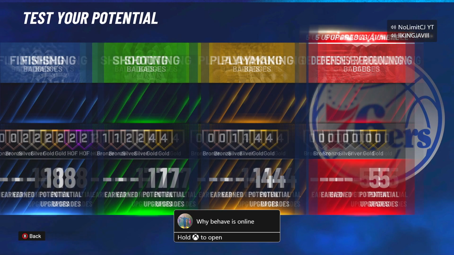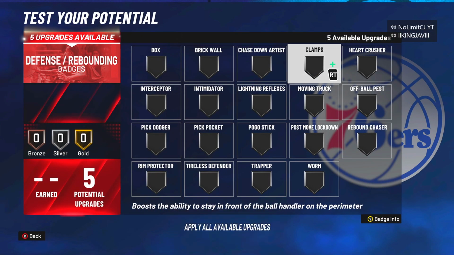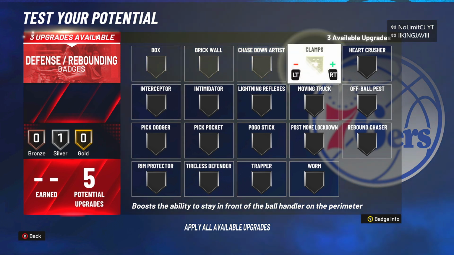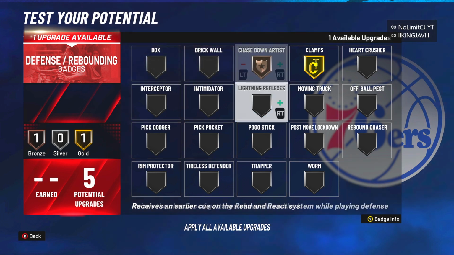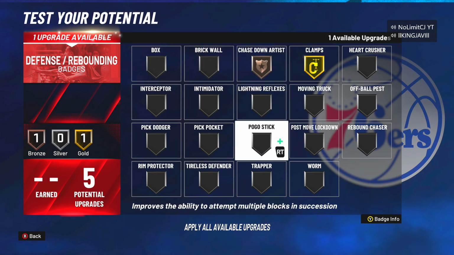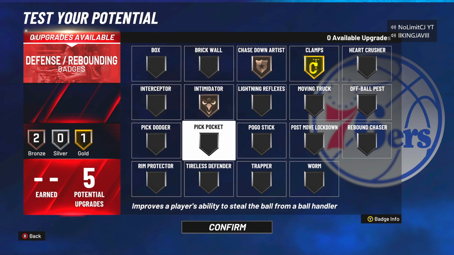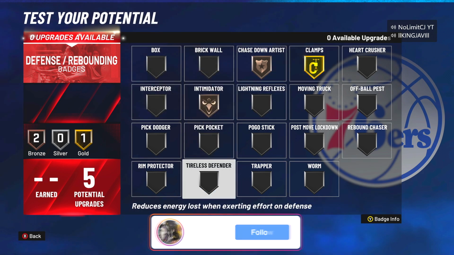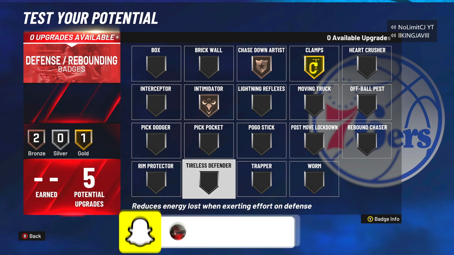And last but not least, defense. Since you only get 5, really all you're gonna put on, bro, is gold clamps and bronze chase down, bronze intimidator. That's the badge setup that I would go with, especially when you're on twos. You're gonna need to be able to stop the guard from scoring. So chase down will help you run to the defender faster, and then intimidator gives that little bit of shot and test boost. So that's the best setup I would go with right here with 5 defense.